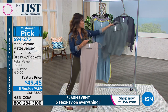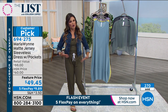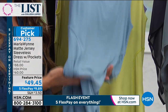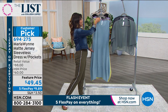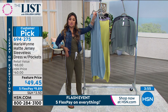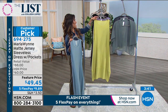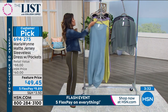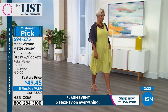It's all about ease. In the summer we want to wear a dress because it's easier, but sometimes they're constricting or you feel self-conscious. This fabric is all about coolness, cool to the touch with so much stretch but a real heft to it. If you've ever tried any of Marla's garments, you know she is a stickler for fabric — she always says fabric first. The side panels actually nip you in right at the waist, and you can see on the hem how it naturally balloons out. I'm 5'2" and I wear this in the petite, which hits me right about at the knee — petite length is 39 inches and average is 41 and a half inches.